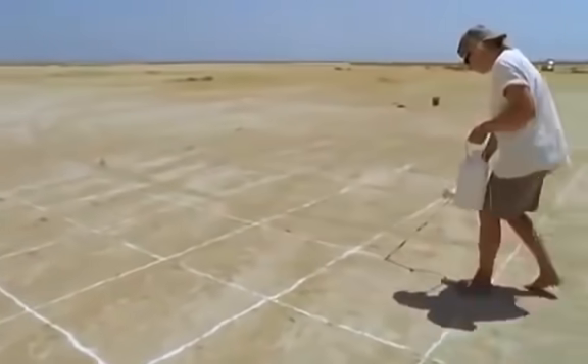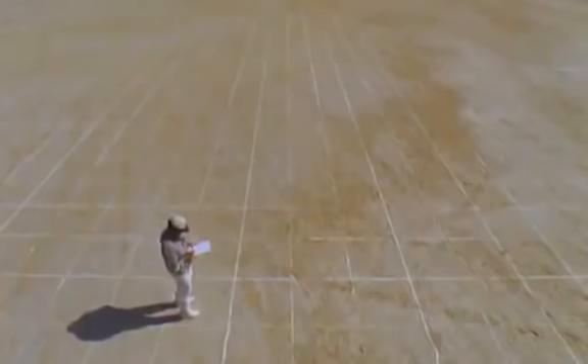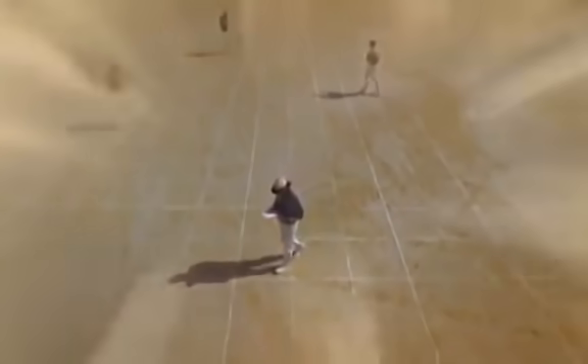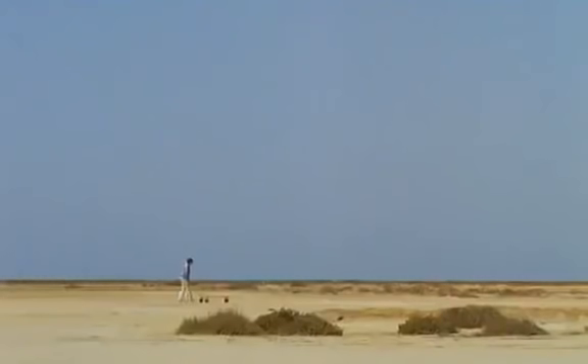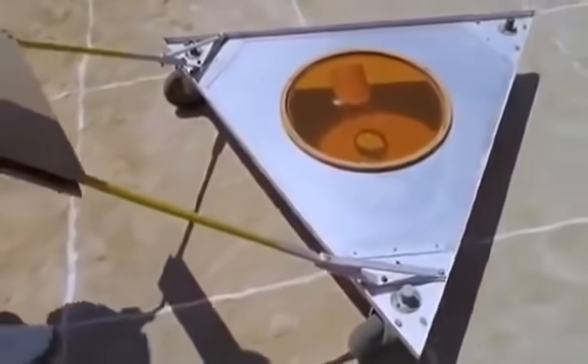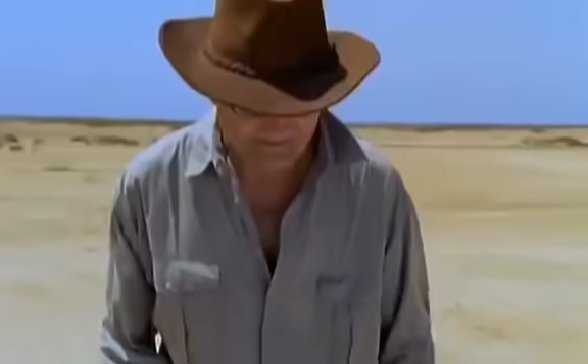It has to be done at the hottest time of day, because that's the only time the ants come out. When an ant is looking for food, it meanders and stops a great deal. But when it finds something, it heads home in a straight line. So how does it know where home is? There's no chemical trail to remind it of the direction. Professor Wehner has been studying cataglyphis ants for 20 years, developing his theory that it's something to do with the light — more specifically, something to do with the sky.